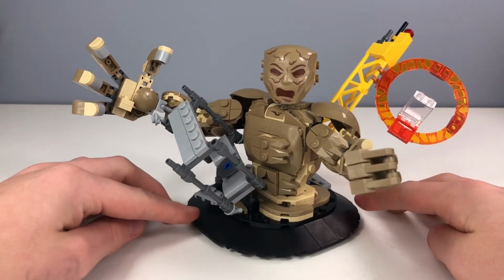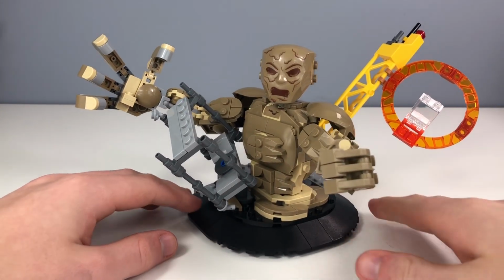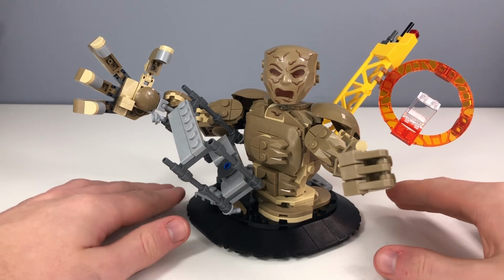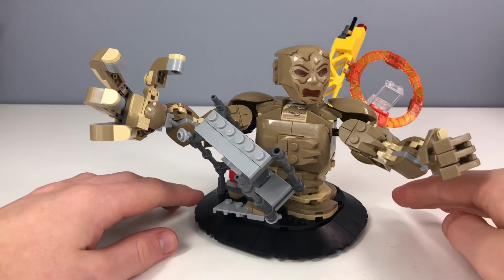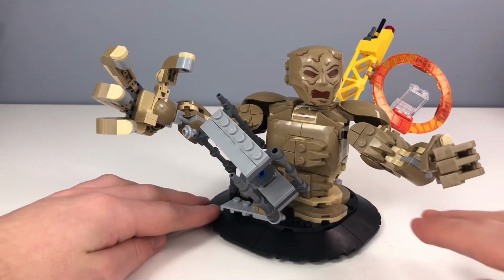We of course have the black stand, which I think works really good for this style, as it doesn't give you that big sand pillar that they would have to do without this black border, and it just makes it look a lot more cleaner, as well as if it's going on display, it looks a lot nicer.